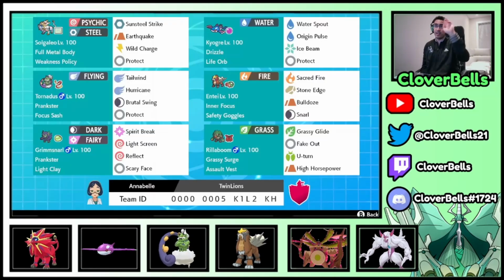And there it is, folks. There is the famous Clover 6, as I like to call it. Tornadus with Solgaleo, Kyogre. But again, the star of the show is secretly the Entei, right? Because it just did so much for this type of moveset. You got Snarl to punish those special attackers. Again, you saw it, a perfect example in the Reshiram game. And Tornadus, Tailwind just gives it the speed that it needs to outspeed those big threats.